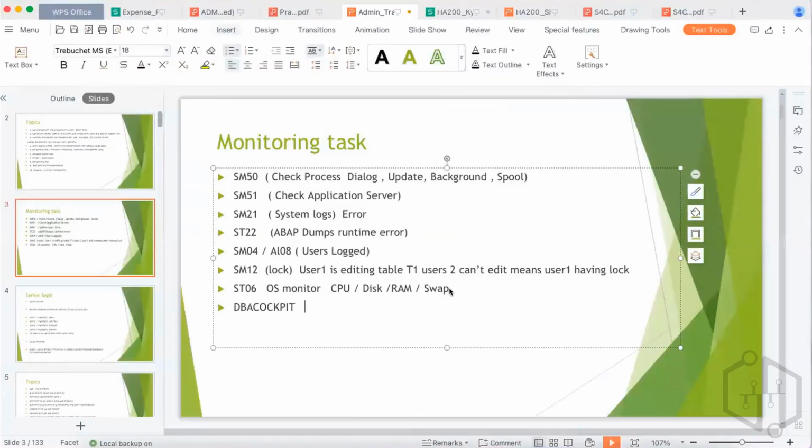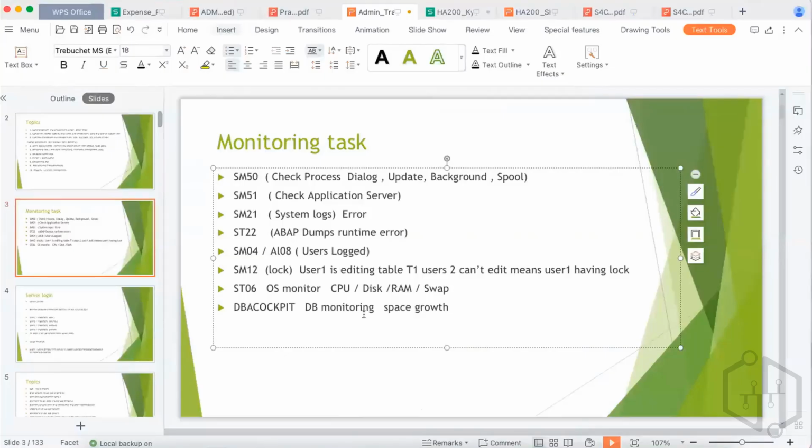Then another T code is DBA cockpit. With DBA cockpit, you can monitor the database. In database monitoring, you have to check the space. You have to see the growth of tables, statistics, and other things.